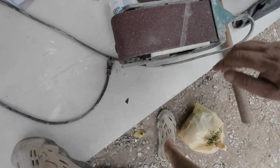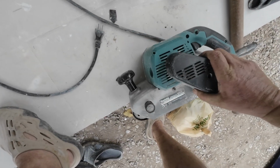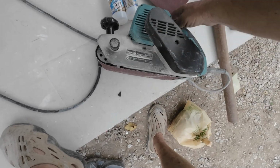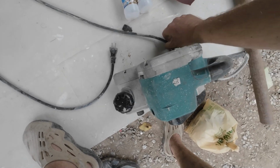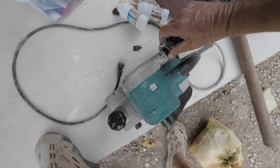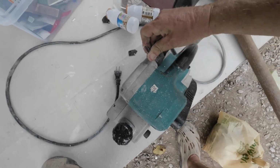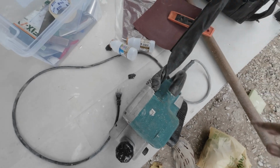So this is a machine that we're using for a heavy course assembly now. This is what we're going to use for leveling the floor out. Put this bag on. Right, good to go.